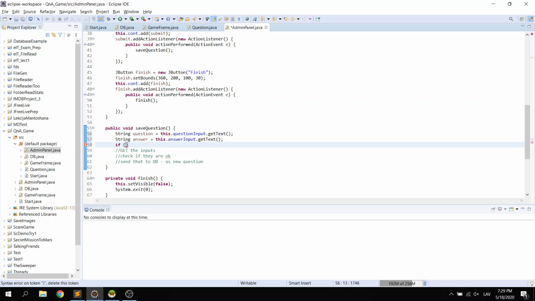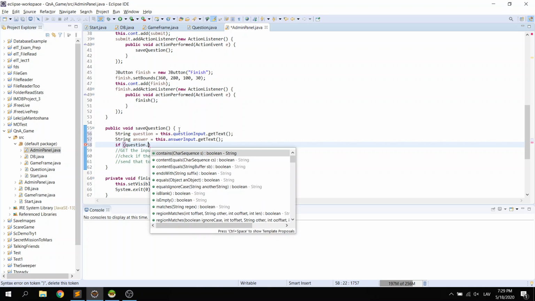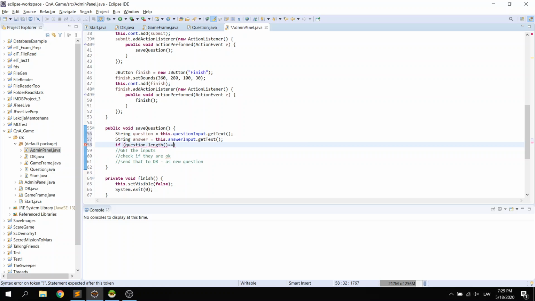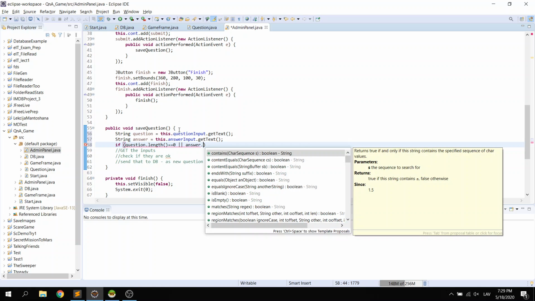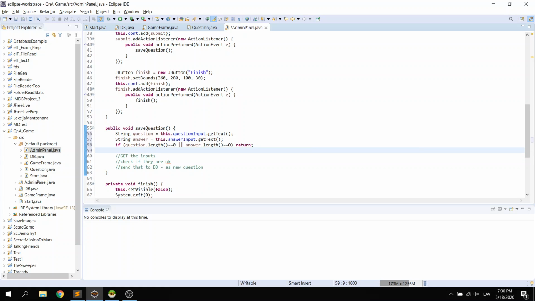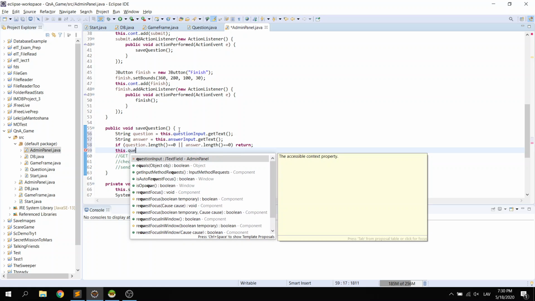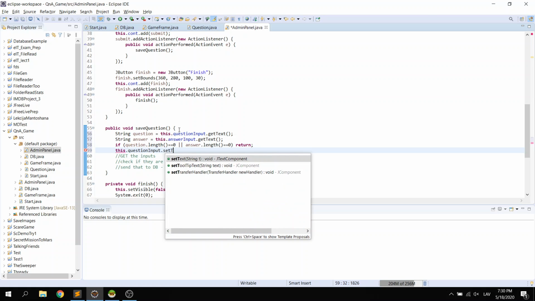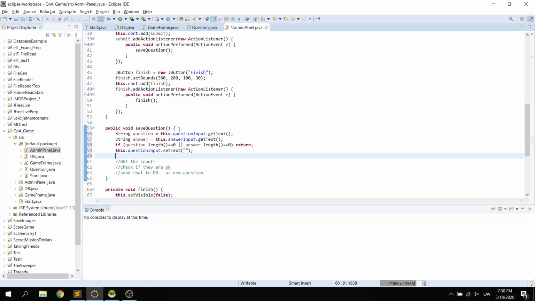And simply if question length is 0 or answer length is 0, then we're just going to return and do nothing. But if it's not 0, we'll say question input set text to empty, and answer input set text to empty as well.